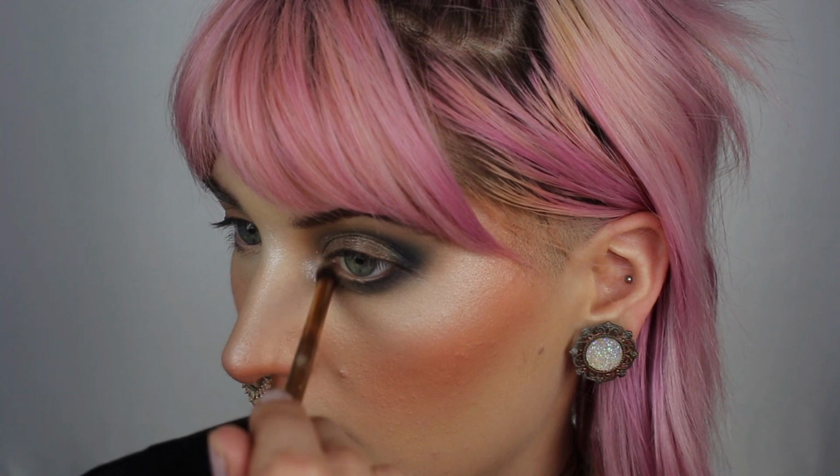I guess I need an inner corner highlight. None of these are really a good inner corner highlight shade. I think I'm gonna use my actual highlighter for this video because none of these are a good highlight shade. I don't wanna use this light silver as my highlight. I'm gonna take my Wet n Wild Crystal High highlighter and I'm just gonna use my finger. Actually, no, I'm not. I'm gonna use a brush. I'm gonna be clean today. Just dipping right into that highlight and I'm just going to swirl that in my inner corner.